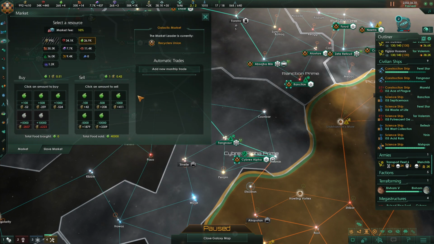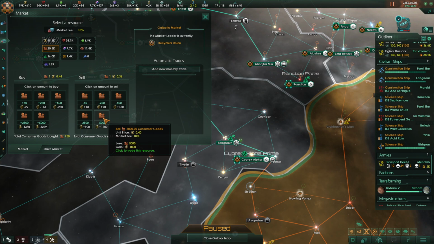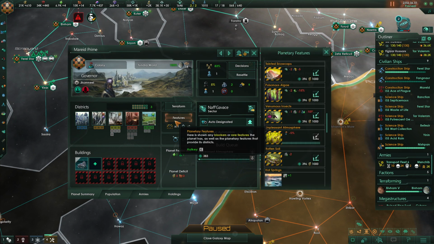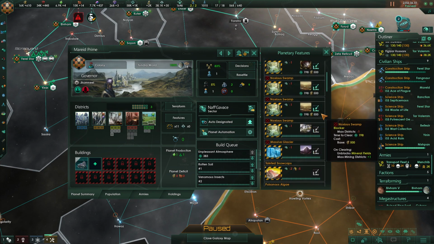You know what? Let's sell. I can sell 2,000 food because we're pretty good on food. And I can also sell a little bit of this stuff. Take me up to 21, and then we can go through those planets and really just knock everything out. Not that. This. Because I'm going to forget which planet has the stuff on it, so we'll just do this real quick. Get these all out of the way.